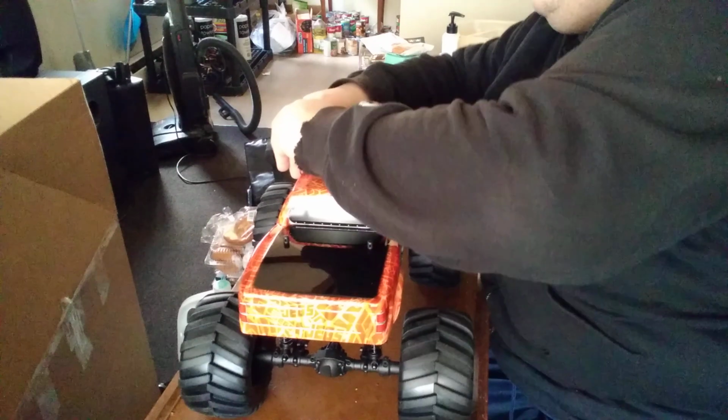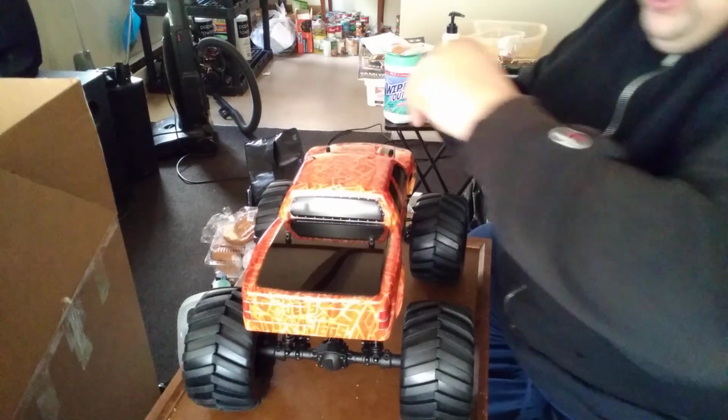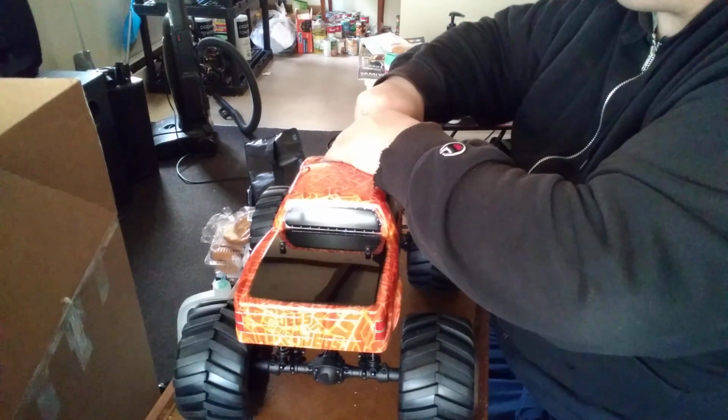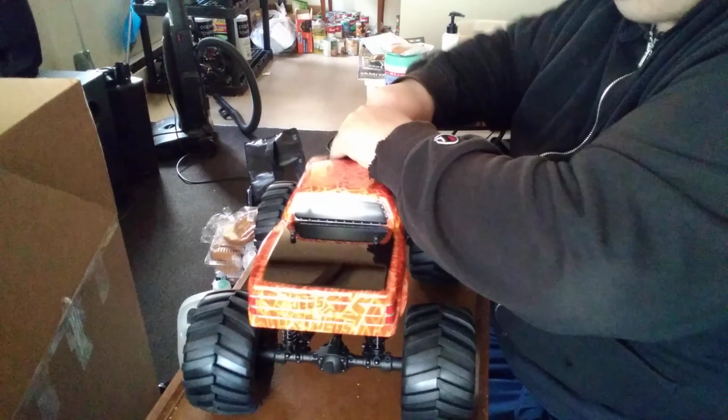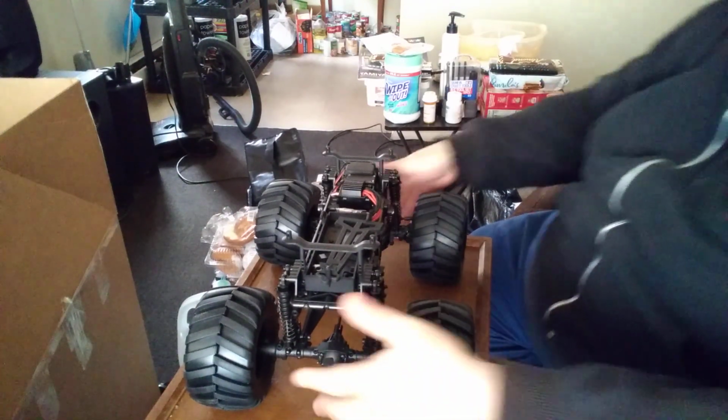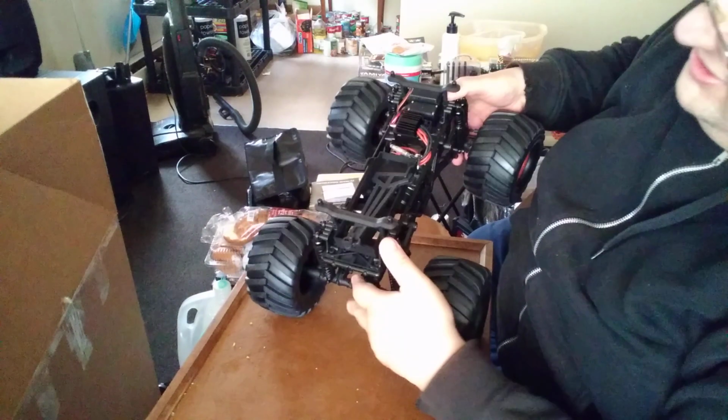Fronts are hard to take off. Here's the interior.